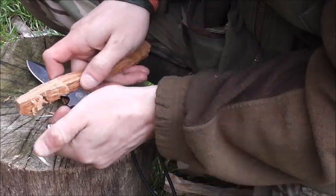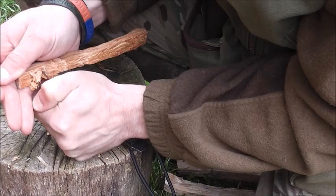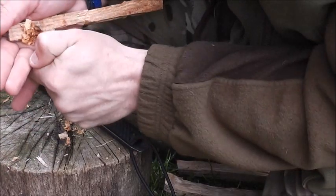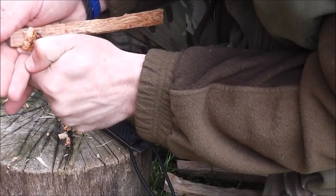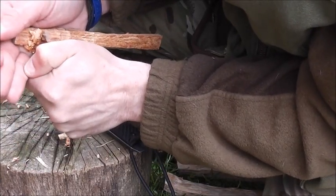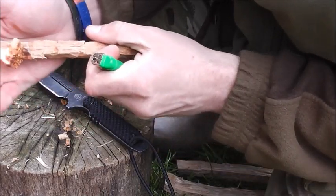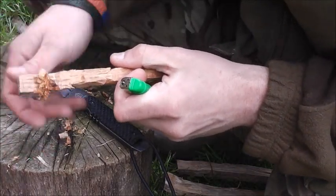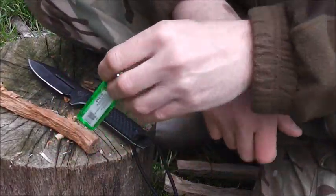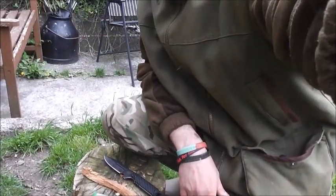I'm not sure whether I'll get this lit, it's a bit windy actually. And once again, you can see the fire's gone up. You won't believe how windy it is here, guys. Blowing my lighter out. There we go. So you can see, no problems with getting fire. Cheap lighters, worth their weight in gold. We'll be talking about some fire kits in a minute and the best ways of making fire.